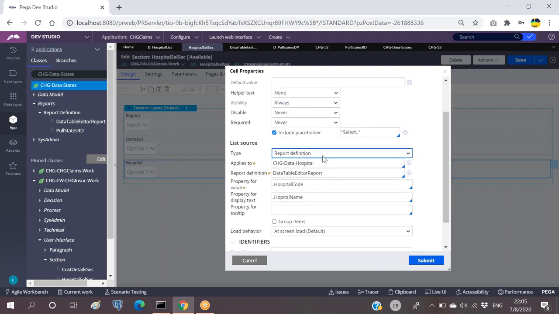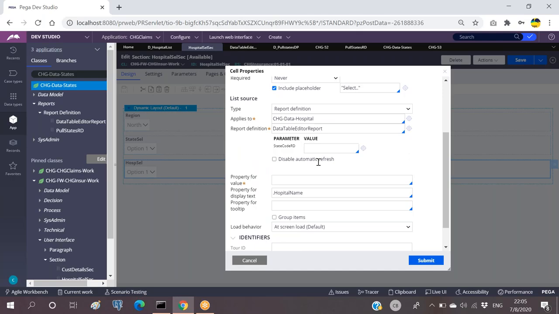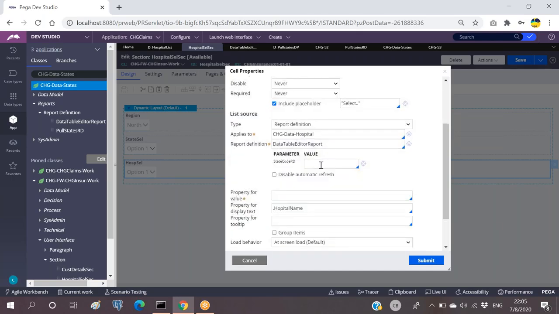And now this report definition I have just applied for a few parameters, and whenever we are executing this particular report definition rule which has some parameters defined, it has to ask for those values. Now if we select it again, it will be asking for the parameters. So earlier it had already loaded, right? Now I'm trying to refresh it, that's it.